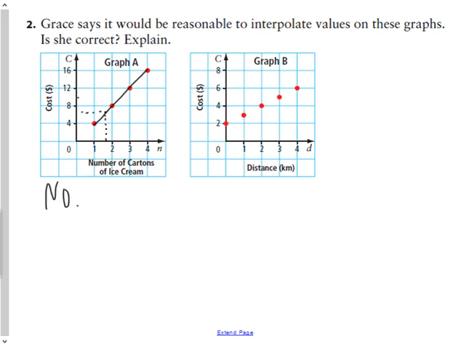But the second question, if I connect my dots and go in between them, it is likely possible to pay for 1.5 kilometers of a taxi ride, or whatever this happens to be, because you would not charge simply by the full kilometer, but it is possible for half kilometers. So we could say it's reasonable that you could be charged for partial kilometers traveled.